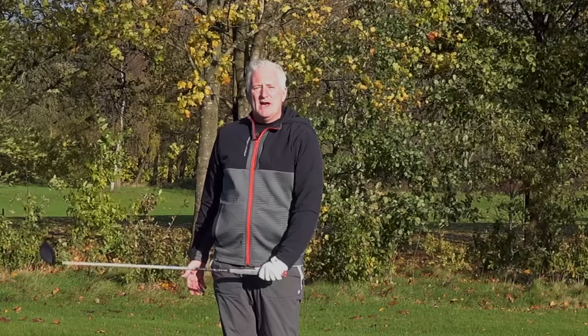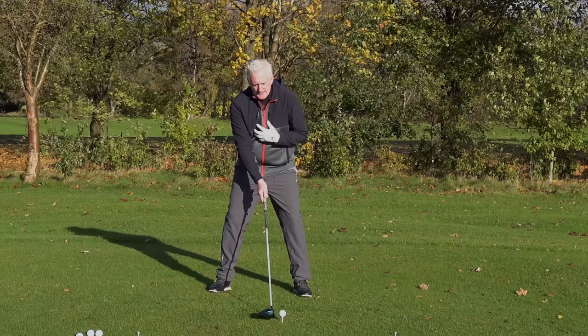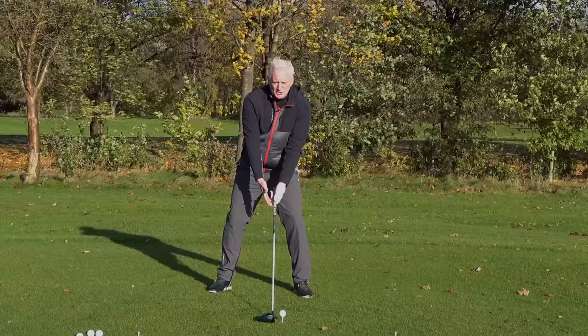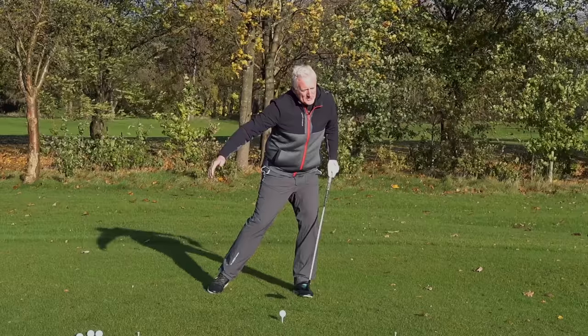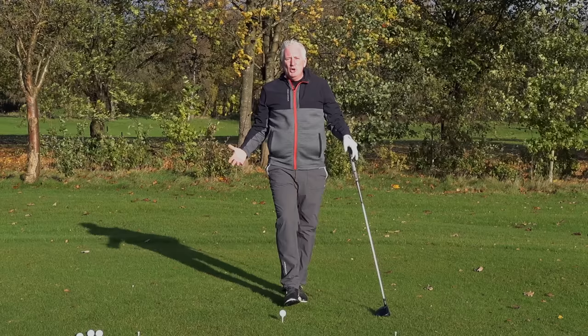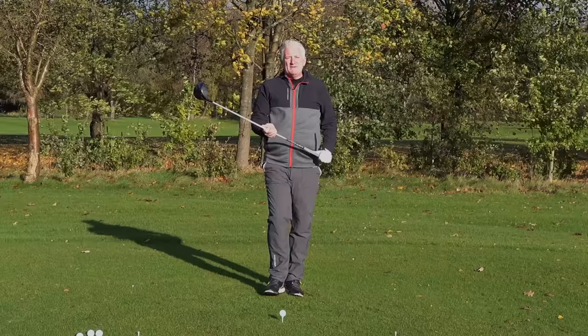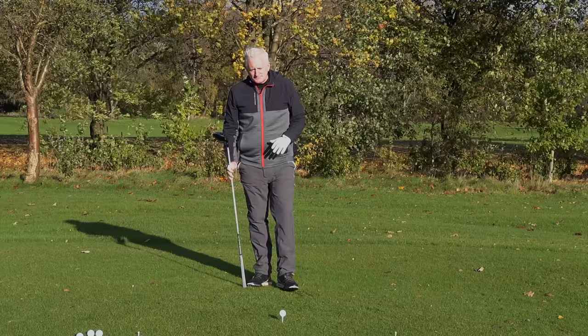These three tips are going to help you hit drivers longer and straighter. The majority of people tend to get the body too far forward — straight away the arms leave the body because the shoulders are now level. But our right hand is lower than our left hand, showing our body tilt is moving this way. That creates a downward spinny hit, which creates a big high weak shot to the right. In windy conditions, the ball goes nowhere. The harder we try and bully the ball, the more trouble we put ourselves in. We've got to let the club work for us.